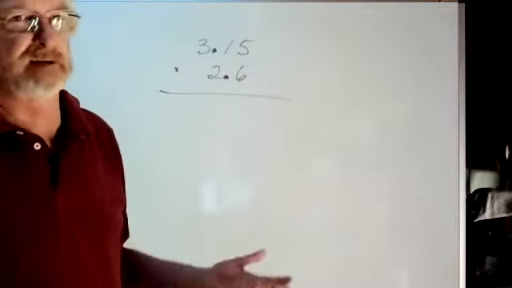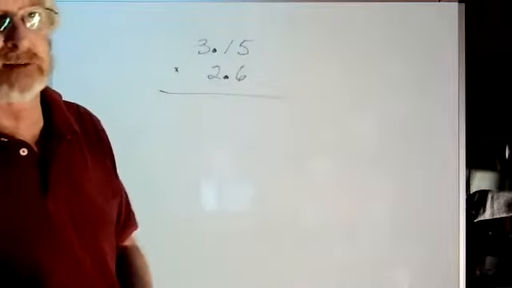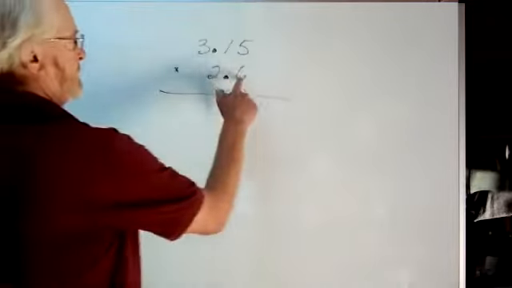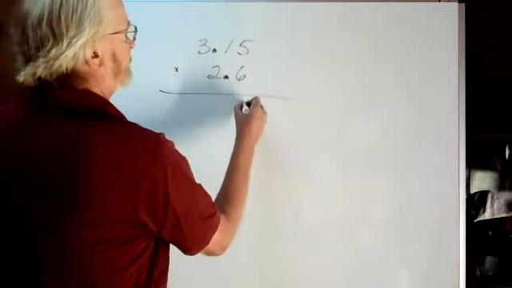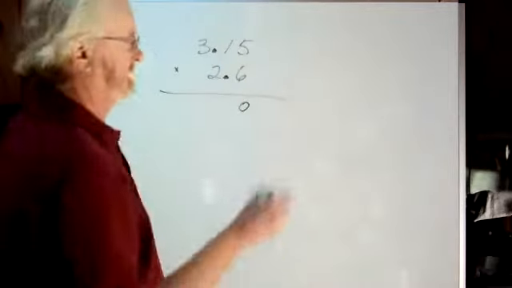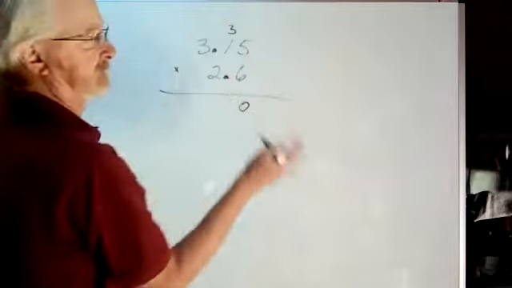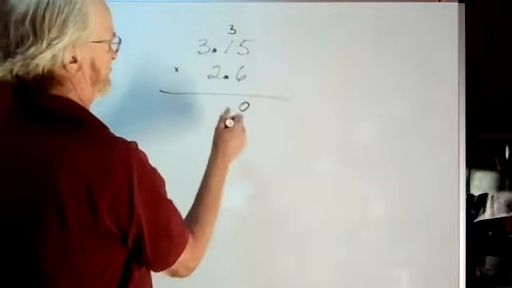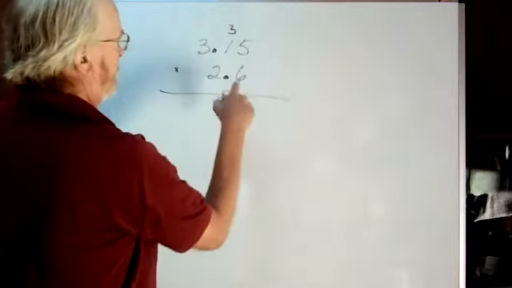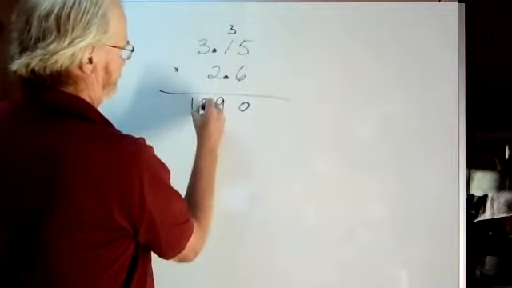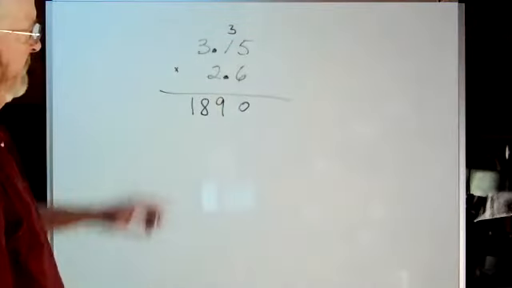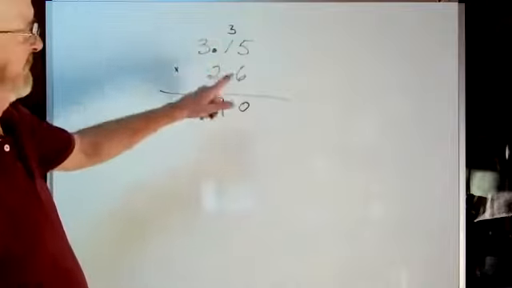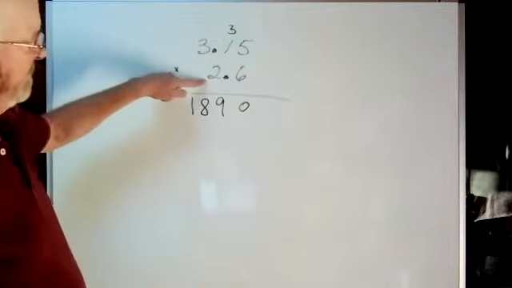Now I'm not going to worry about it until I'm all done, just doing my regular arithmetic multiply. 6 times 5 is 30. I need that 0 for the decimal places later. There's the 3 from 30, right? 1 times 6 plus the 3 is a 9. 3 times 6 is 18. All right. Now, just like without the decimal point, I'm going to move over a column, start from the 2.